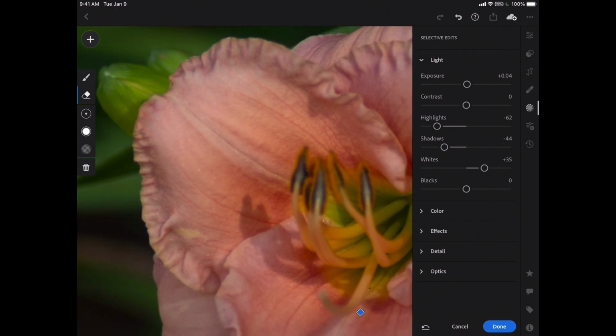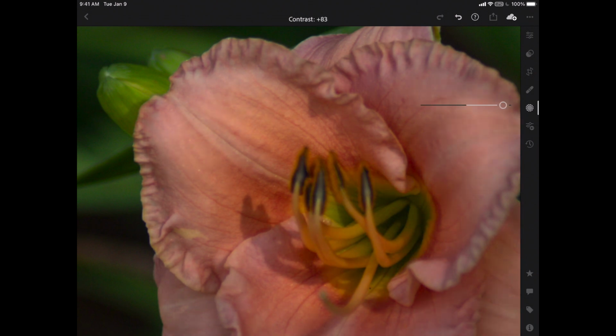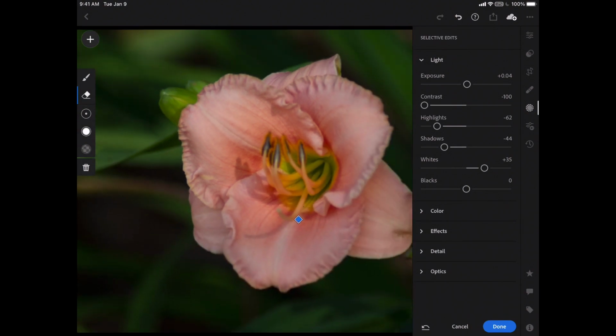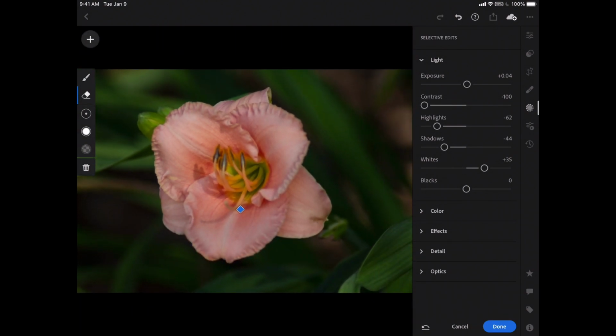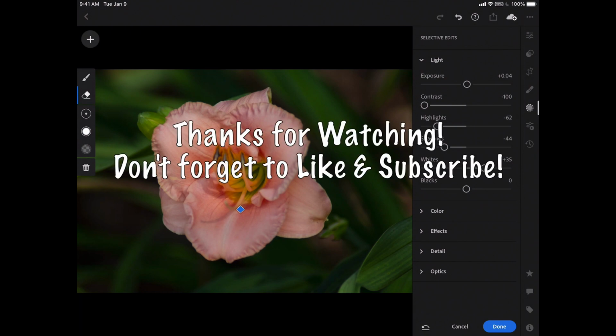Well, let's just say I want to change the contrast. I want the flower to look soft as opposed to hard. I can make the petals look softer. And then we see some texture in it. So those are the things that I wanted to show you that you're capable of doing using Lightroom, both on the desktop as well as the app. Hopefully, we'll get some more of these videos going between iOS and between the desktop here.